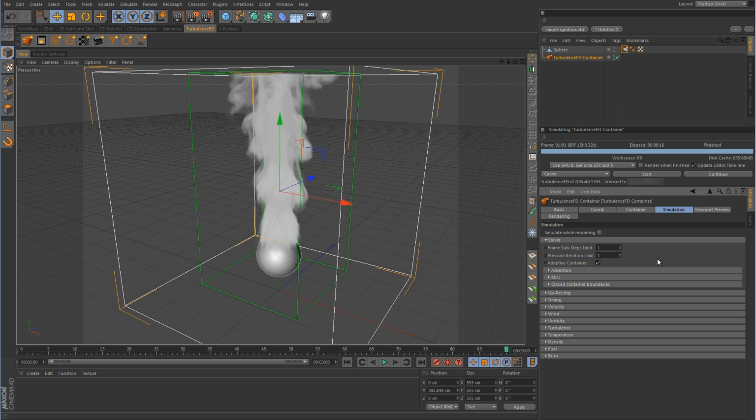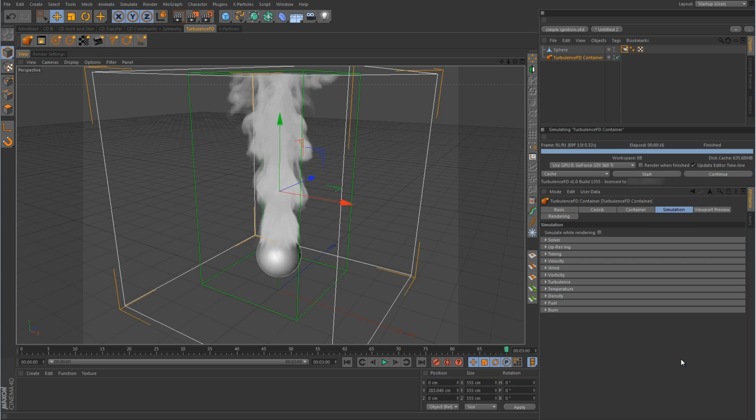Now the solver, usually by default, the solver works pretty good with the default settings. Occasionally you may need to go in and take the frame substeps and go up with that, but go up with it in small increments. So if you're having trouble with things not working correctly, maybe you've got some intersecting problems, maybe you've got some high-speed objects going through that are not really catching the smoke properly or the fire or whatever you might have, then go up with this maybe to a value of 2. Don't go too high with it, otherwise it's going to take longer and longer to simulate.